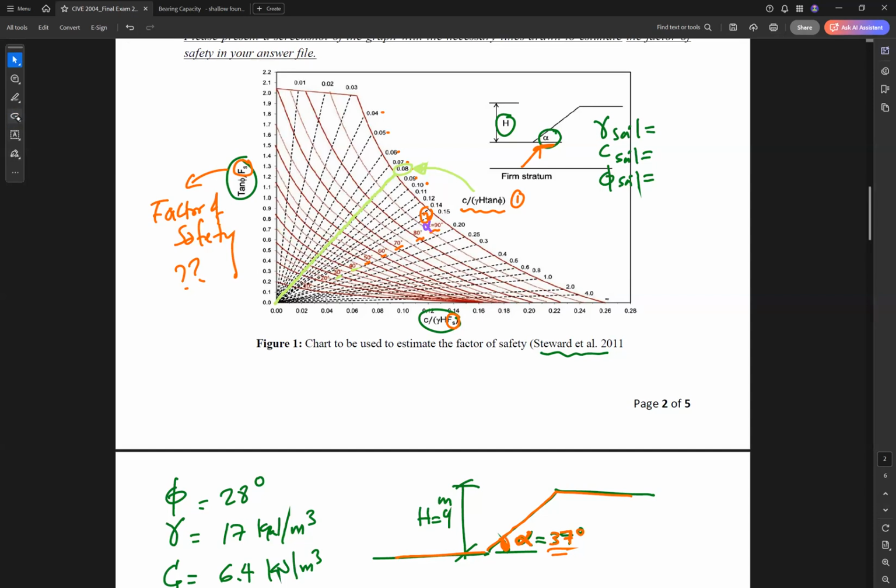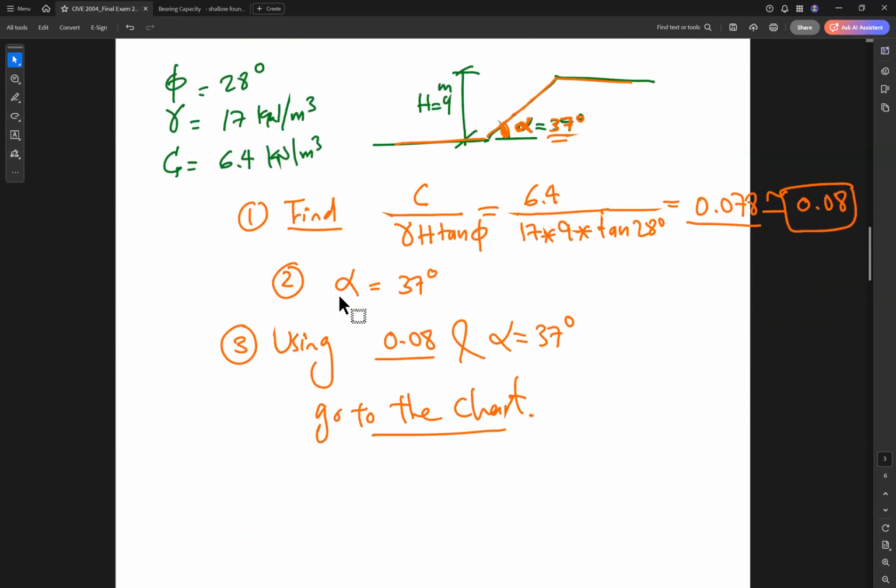Okay. So this is our curve, something between 35 and 40. So they intersect at a point. So this is the point we are looking at. Okay. So from here you go horizontally. This is the first value here. And you go vertically. This is the other value here. So we have value number 1 and value number 2. So we will go to the chart to get value 1 and value 2.